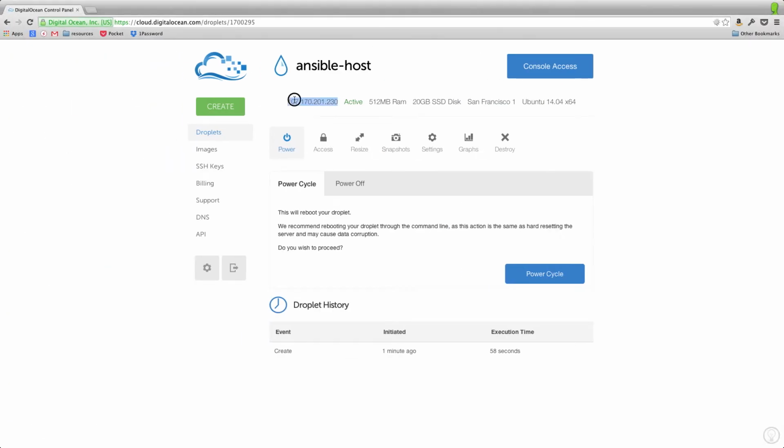So in our case, we have this server group and it doesn't have anything in it right now. But if we go back over to this, you can see it's created this Ansible host droplet. So we can go back in here and just paste that IP address in, which is 107.170.201.230. And now that is a part of this server group. So we can either address it by name, we can address it by the keyword all, which will apply these commands to everything in our host file. Again, in this case, it's just this one. Or we could apply something to just the server group, which again would apply it to this.